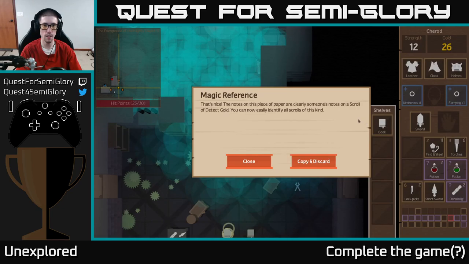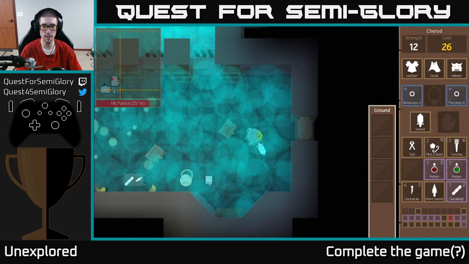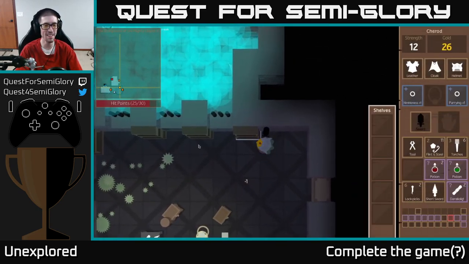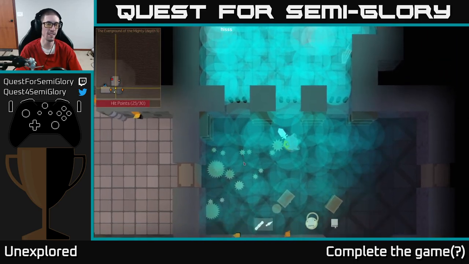Book. It's nice. The notes on this piece of paper are clearly someone's notes on a scroll of detect gold. Hey, alright. Sick. Now we can detect gold. It apparently is none of the ones we have currently picked up. Damn it. Ah, nuts. That stinks.